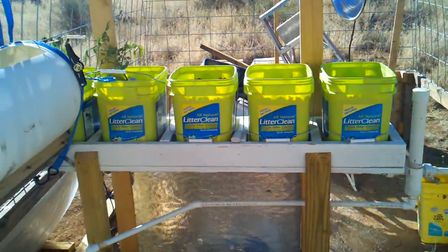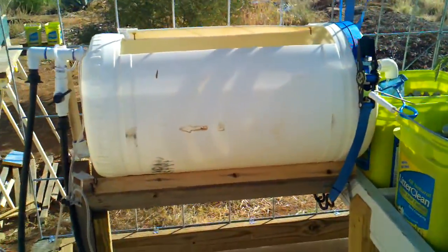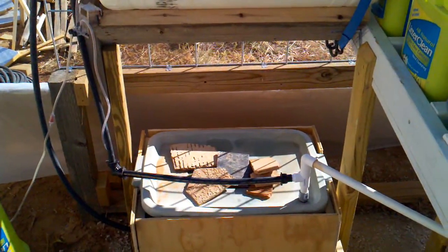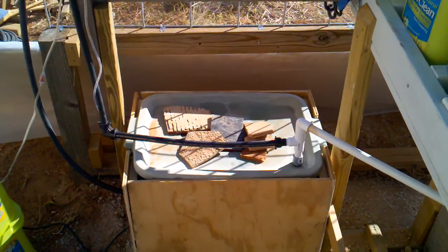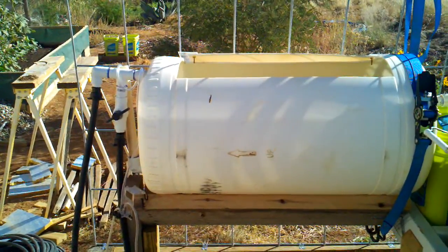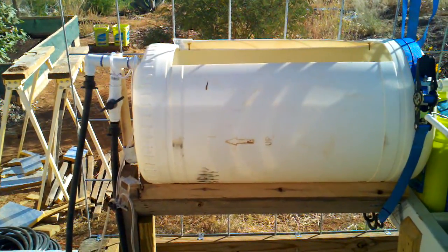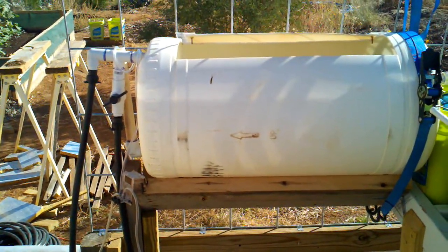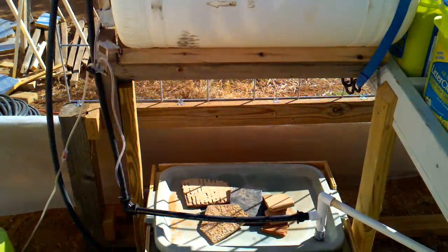The new system, as configured, I've moved the fish tank to the side of the grow beds, and the sump tank is now underneath the fish tank. The pump is in the sump tank, and I have the ability to proportion the amount of water going from the pump, which comes in on the far left hand line, and the valve controls the amount of water that is returned to the sump tank.